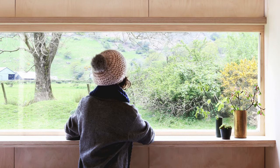It allowed us to ask the question of what does one or what do two people need to live sufficiently and in a reductive manner. Because it does propose an impermanent way of dwelling, we had this opportunity to strip away a lot of the artifice that typically comes with designing a home and explore living in its more elemental manner. And so we approached the project with this sense of what is sufficient or what is enough for two people to live comfortably and joyfully within a small space.